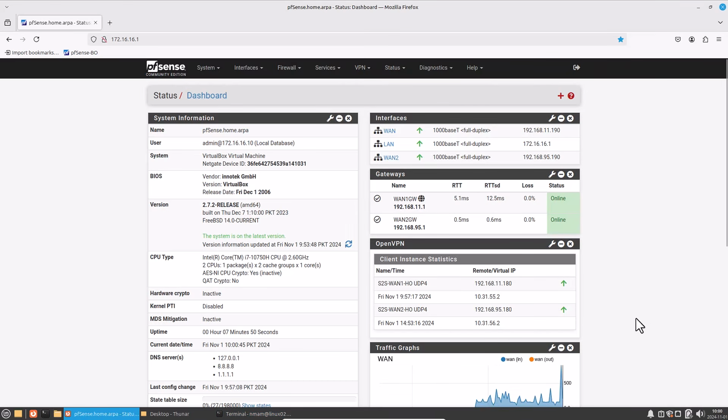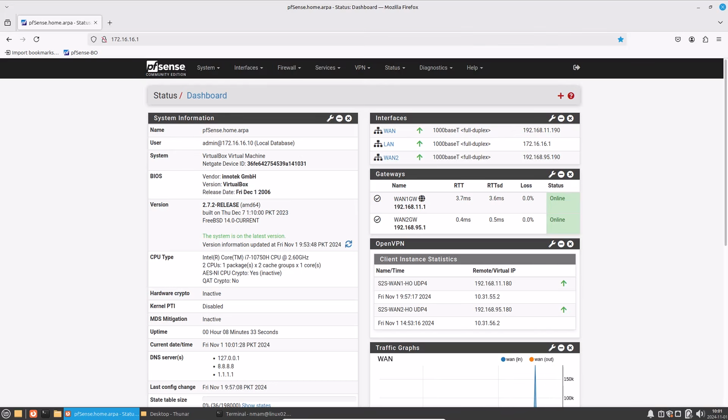On the WAN side, I have a dual WAN connection, primarily for higher availability of my OpenVPN site-to-site connection. Let's confirm the IP addresses from the pfSense dashboard. In the interfaces widget, check the IP address assignment to my WAN interfaces. As per my diagram, on my branch office site I have connected two WAN connections. The primary WAN IP is 192.168.11.90 and the secondary, or WAN 2, IP address is 192.168.95.190.